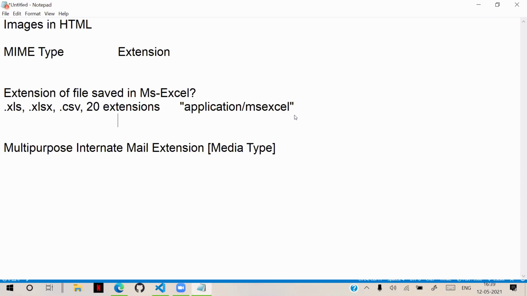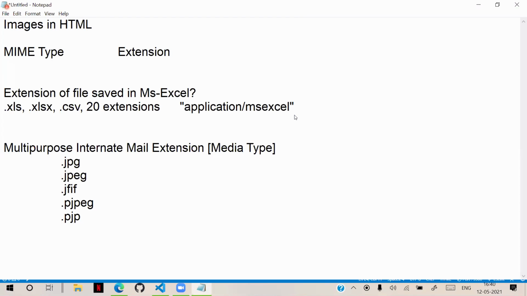For example, take JPG. JPG files can have a lot of extensions, like .jpg, .jpeg, .jfif, .pjpeg, .pjp.